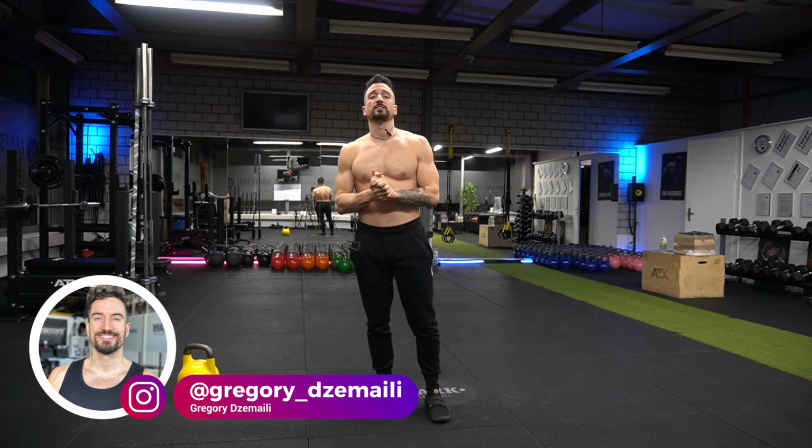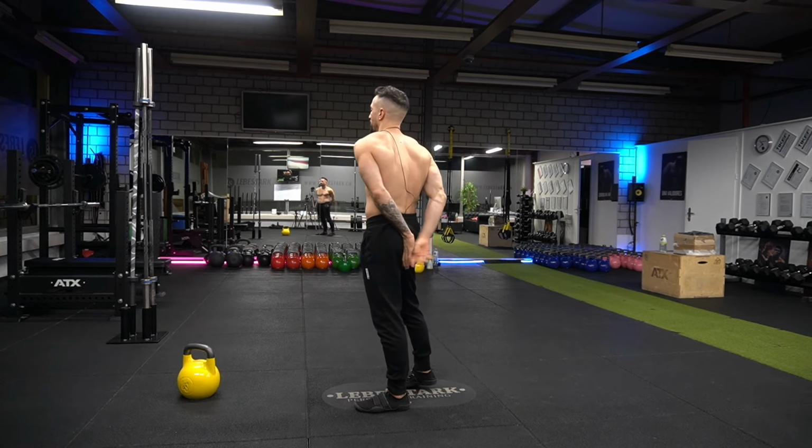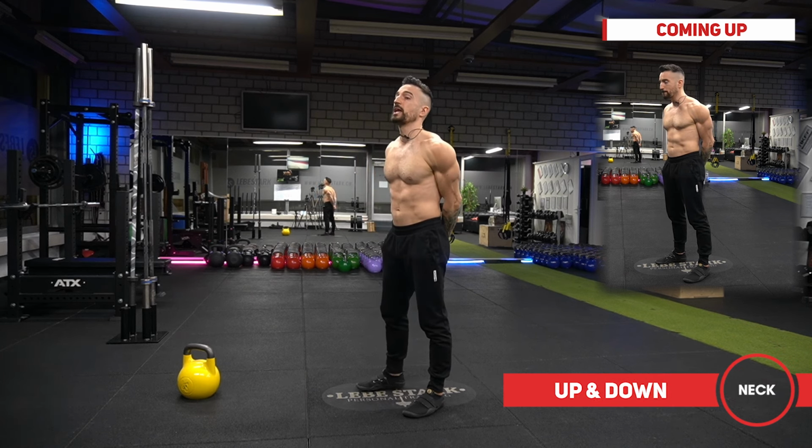So in the first part, it's only body weight. And then at the end, we're going to include a couple of kettlebell exercises. So here's what we're going to do. Bring both of your arms behind your back. Make sure you have a tight connection between your arms and your back. And now we start with the neck.